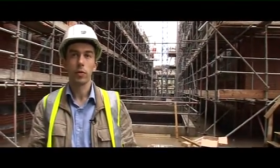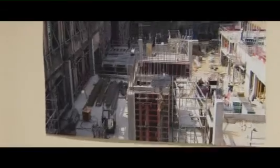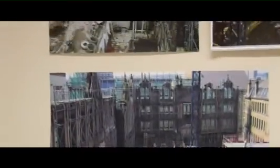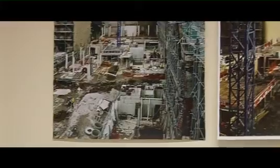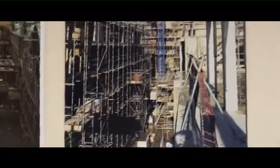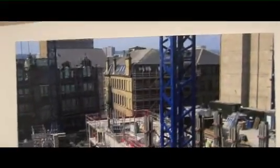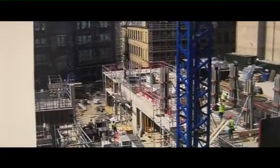This has happened because the front facade became fairly unstable during the building works and had to be taken down. Luckily at that time we'd already taken a cupola off the top, so it wasn't as difficult as it could have been. So we took the front facade down piece by piece, stone by stone. It was all numbered, it was all photographed, it was all carefully done. And it's in storage at the minute, so we're almost at a stage now when the front frame's gone up that we can start putting that back together. It'll be a bit of a jigsaw puzzle, but I'm sure they'll know where everything goes.